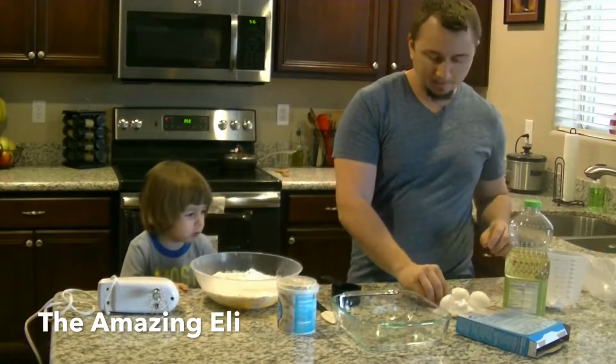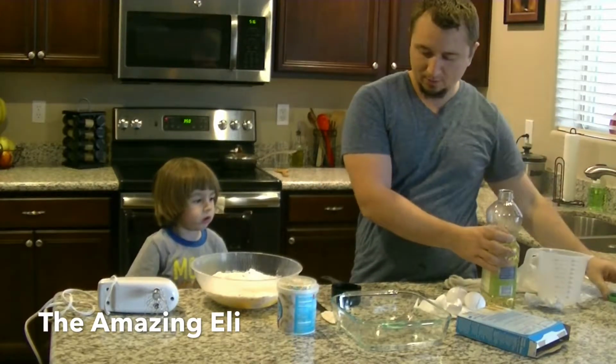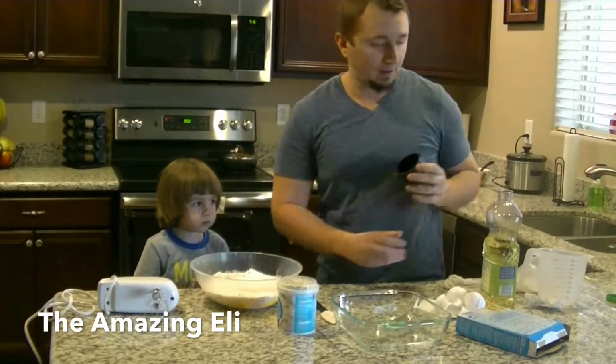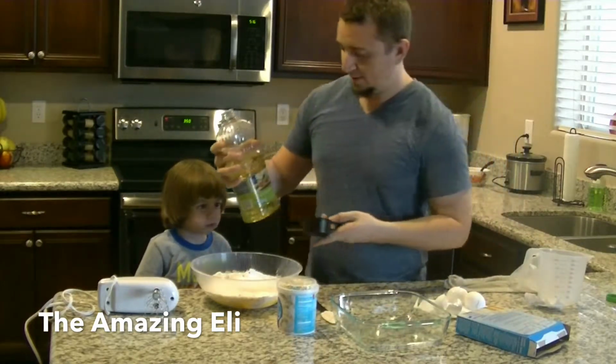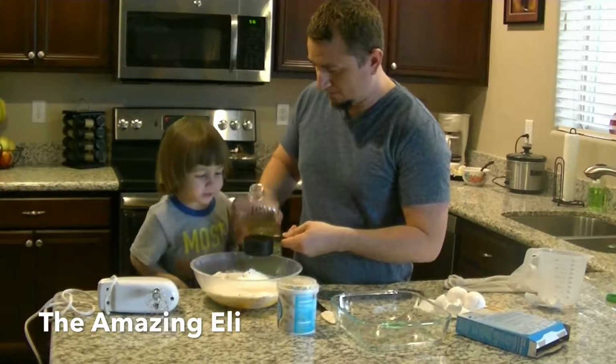That was 3 eggs. Now we need a half a cup of oil. This is a half a cup, and we're going to put regular pure canola oil. Do you want to pour this in there? Yeah. Pour it in.